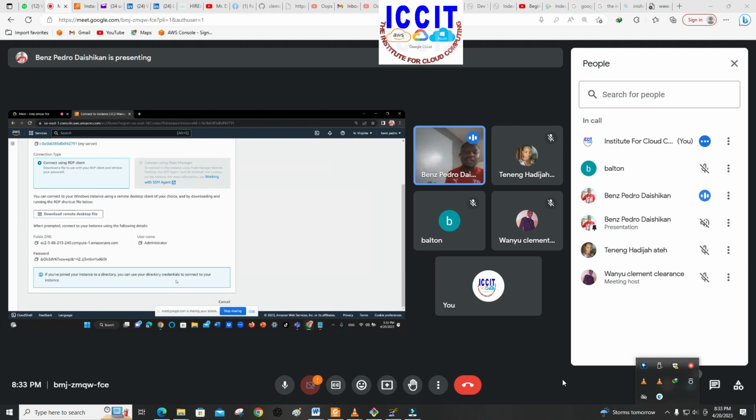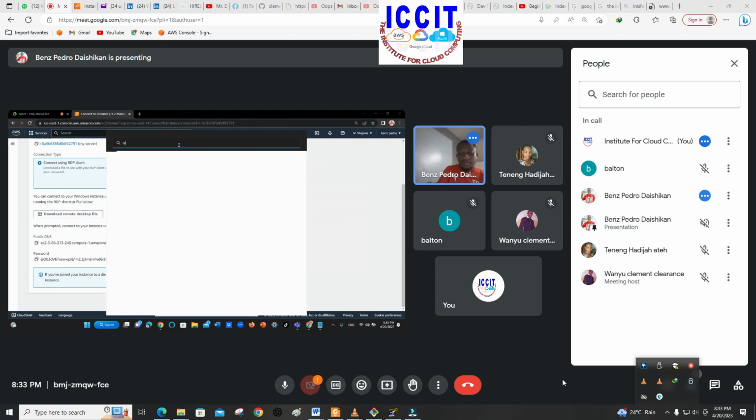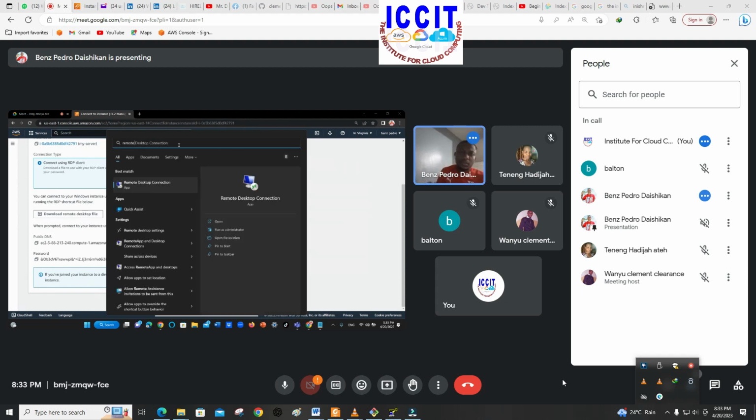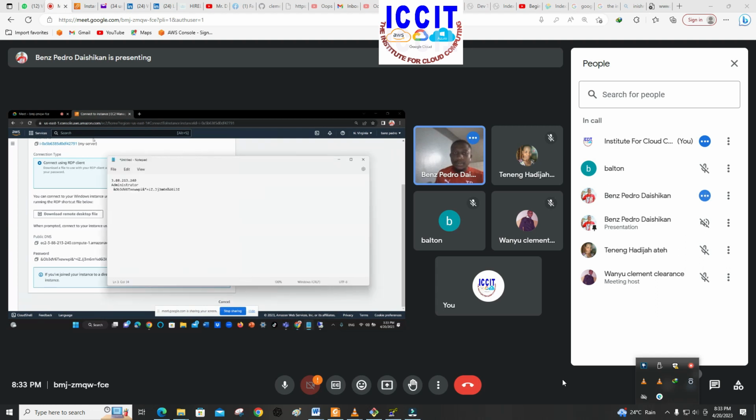Now to connect to my machine, I open Remote Desktop Connection. I paste the public IP copied here.